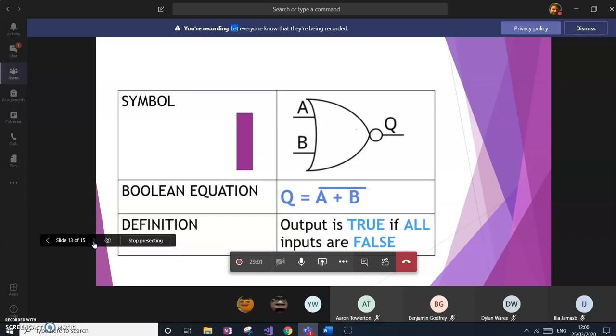Okay, well, you can possibly have a guess as to what this particular gate is going to be based on its shape, because we've got that arrow shape again, and then we also have the circle at the point of the arrow as well, and this is a NOR gate. In this particular one, we can see the output is true if all the inputs are false. So again, if you want to maybe run through that truth table and see if you can fill it in before I announce it.